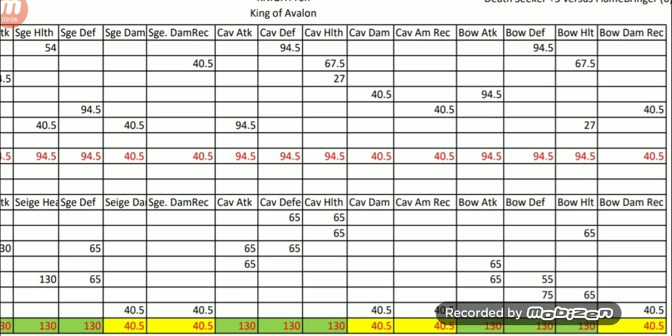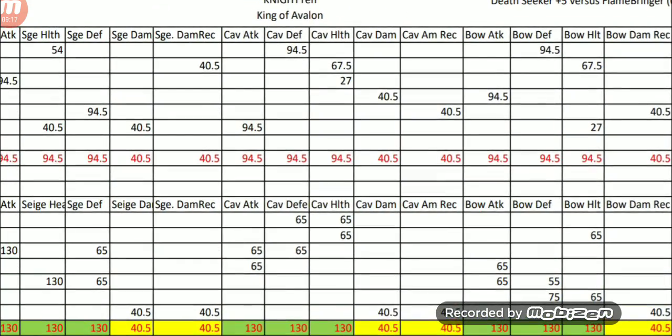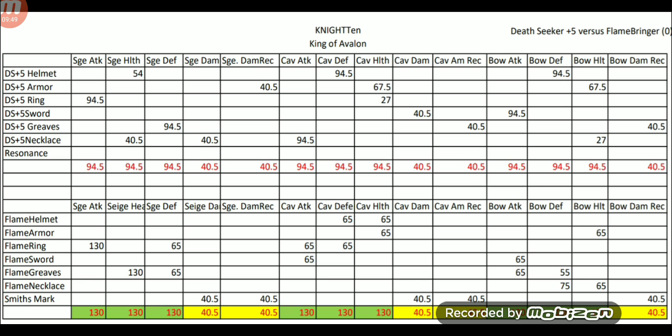But this is where it gets really surprising. For your damage stats, if you look here, the siege damage received, if you have DS5, you're going to be getting 40.5%. And when you activate the Smith's mark, all Flamebringer +0, you get 40.5%. Cav damage received, Bowman damage received, it's the same. So basically, if you dismantle DS5 and you activate your Flamebringer 0, you're not getting any more damage stats. You're back to even. That's really, really important to understand. I thought that if you did Flamebringer 0, your damage stats would be enhanced at least a little bit more than your Deathseeker, but no, it's not.